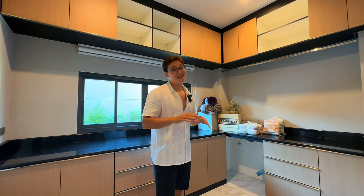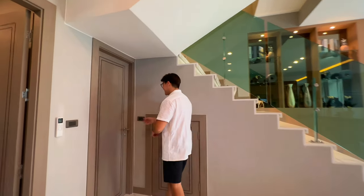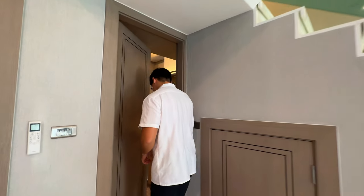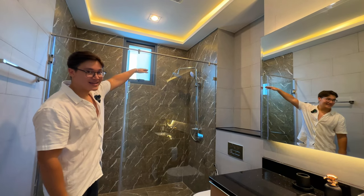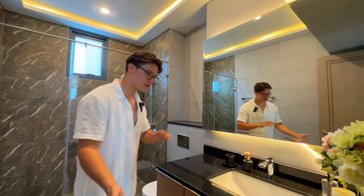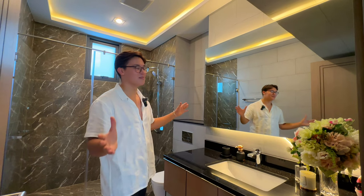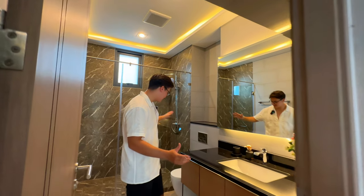Some of our viewers will be happy to know the washing machine is here and not in the kitchen — on our last few videos people mentioned it's pretty unhygienic to have the washing machine in the kitchen, but coming from the UK that's pretty normal. Down here we've got a WC with a rain shower head and handheld as well, perfect if you're coming in from the swimming pool so you're not trudging water upstairs.